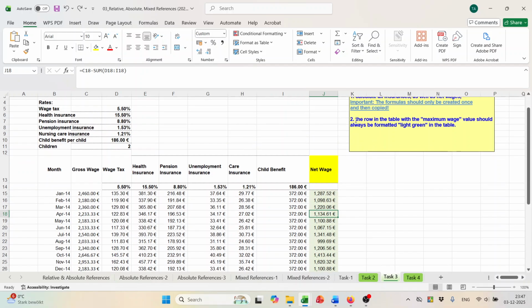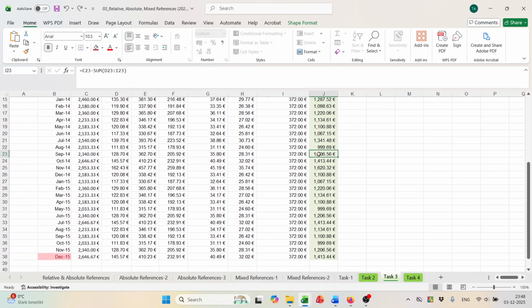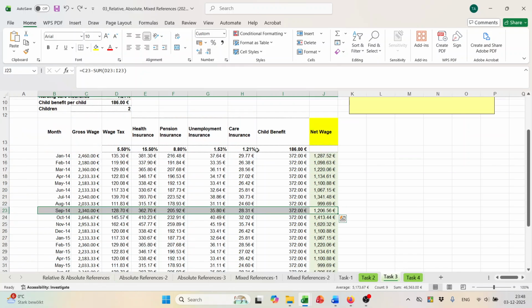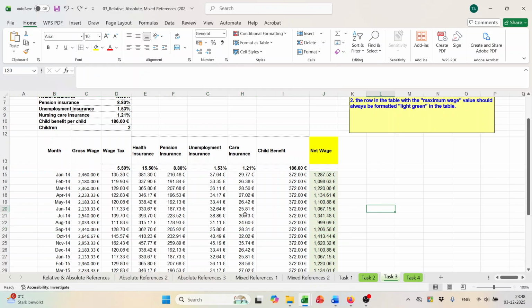So here the question was asked: the row in the table with the maximum wage value should always be formatted light green. So if this is the maximum wage, the whole row should be formatted as light green. How can we do that? We can do it from conditional formatting.